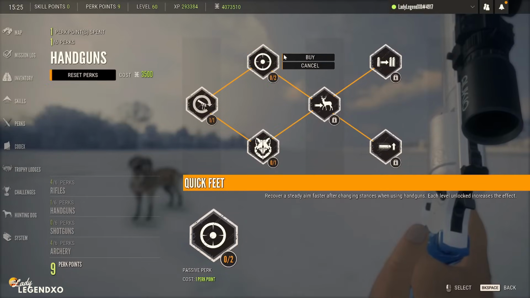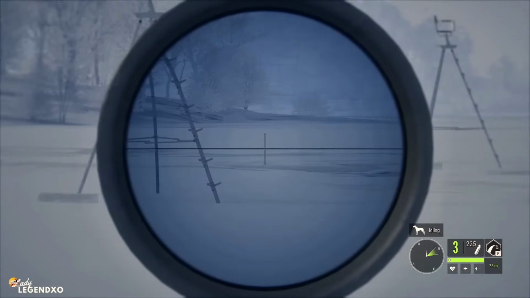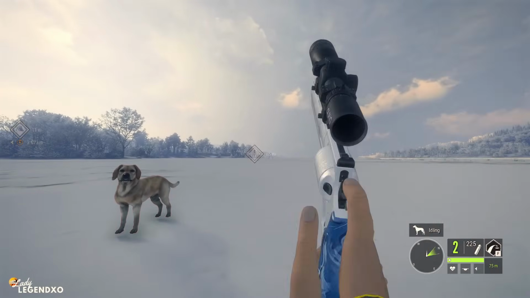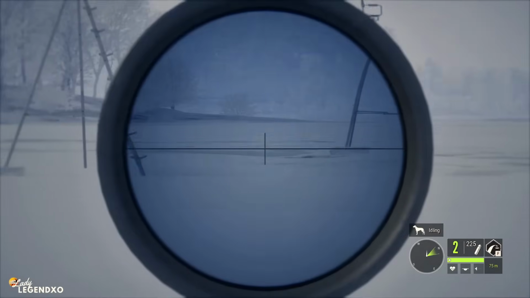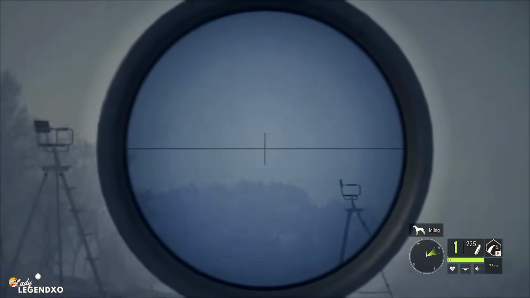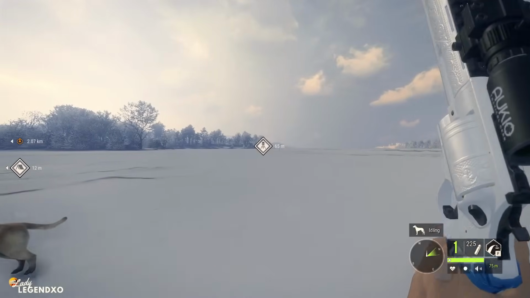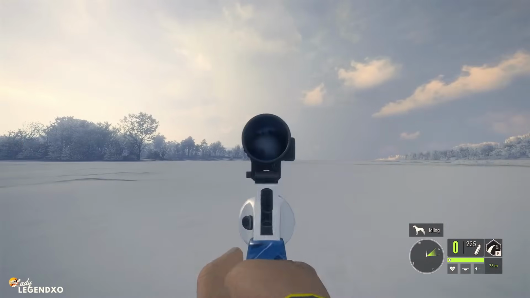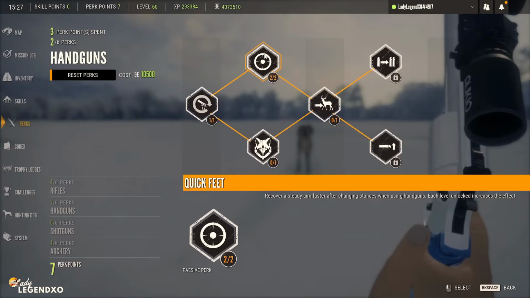Okay, so now I'm going to put 1 point in and we'll try that again. So I'm standing straight up. Then I'm going to crouch. And it's hard to really see a difference until you're actually shooting at animals. But let's put 1 more point in. I'm going to stand straight up, take my shot. Then I'm going to crouch. And so that is faster when you have 2 points in Quick Feet.